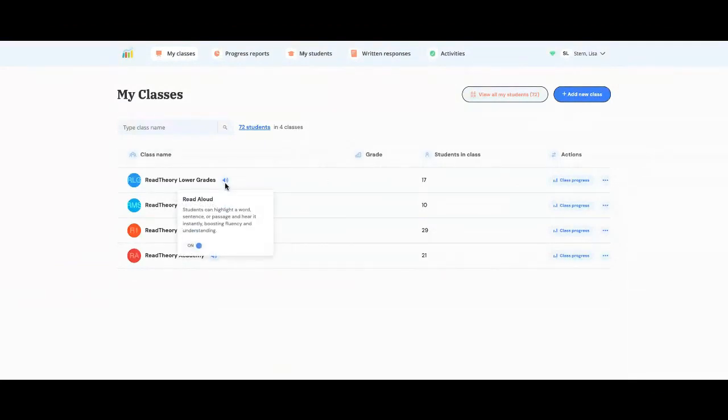I think it will probably live in your class settings eventually, but just so that teachers know that this is now available, we've just launched Read Aloud. It's in a beta test right now, so some of you may have access to it. If you want access and you don't have access yet, you can let us know in the chat. We can turn it on for you. We're just getting some feedback from a small segment of users, and then we're going to be rolling it out to everybody. But this was something that a lot of teachers asked for, and so we built it. And it's also available for our free plan users. So something to check out for sure.